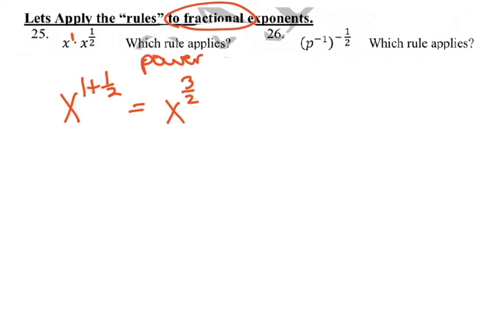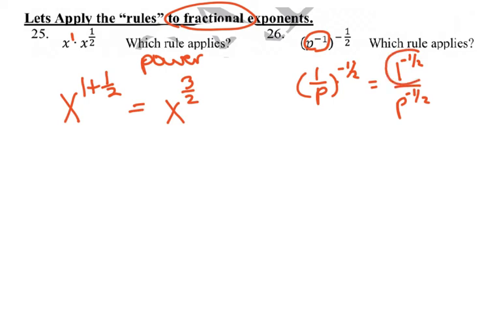And then this one, p to the negative first, that's 1 over p, times, to the negative 1/2 power. So we can talk about how to do that, but that just means that 1 is going to have a negative 1/2 power and p is going to have a negative 1/2 power. And because they have negative exponents, this is going to go down there, this is going to go up here. That's a little bit complicated.